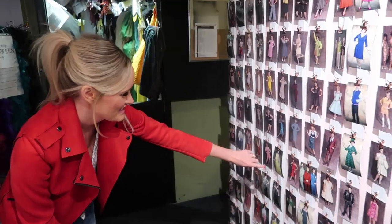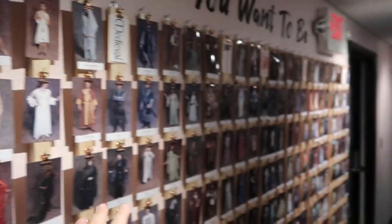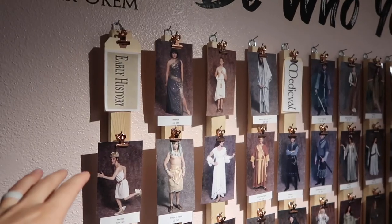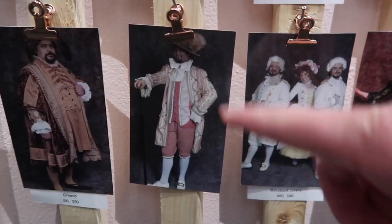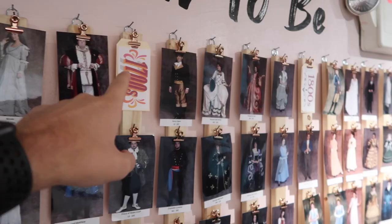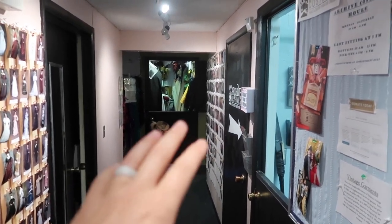We love this place because there are so many different costumes — we just can't make up our minds. Look how fun: they have 60s, 50s, 40s, flappers. Basically how they have it broken down is by era — early history, medieval, Renaissance, which we've actually gotten before. This is what I wore and this is the outfit Brittany wore. Then it moves into the 1700s, 1800s, and then the 1900s, broken down further into the 1940s and 1920s.